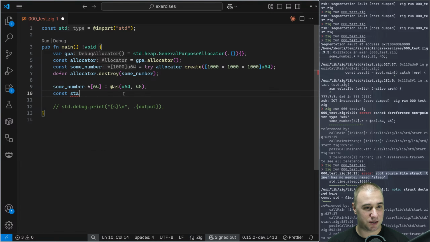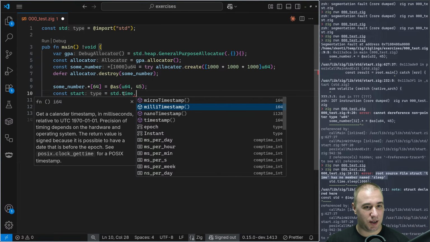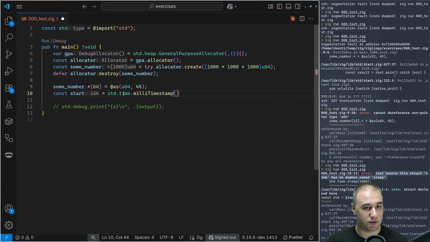Constant start is standard time, whatever, timestamp in seconds. Not in seconds. Milliseconds. Good enough. And that will be that. Then we do while.